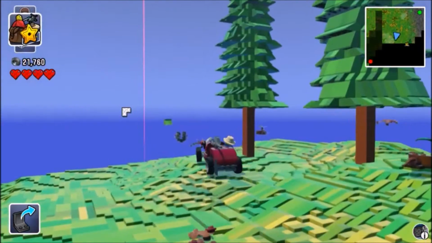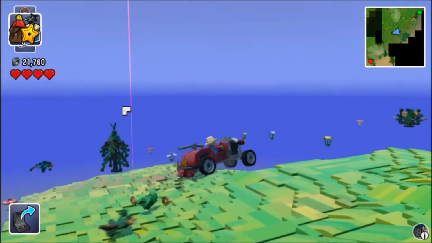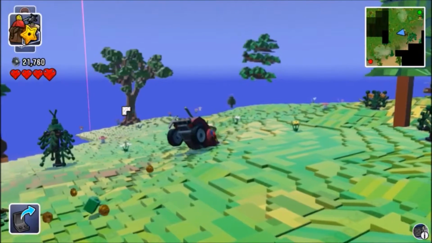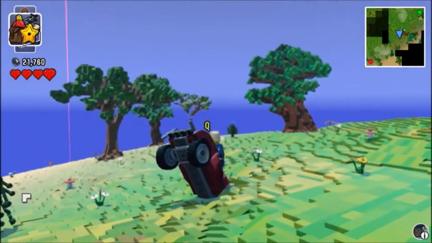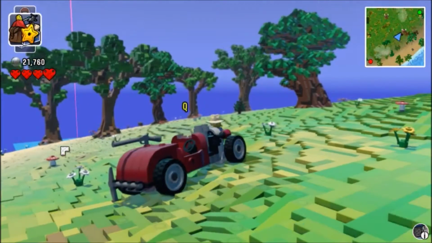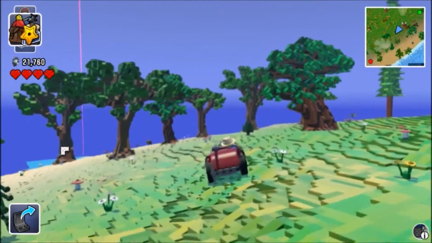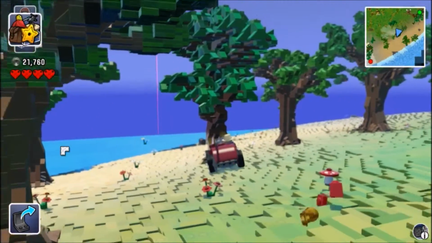Whoa! And that looks weird, and so does that, and I think I'm stuck. No, don't pull me into the ground, as I see it being dragged away. No, it's still here. And I will get that chest.